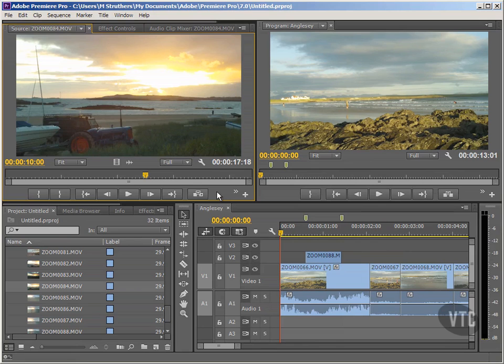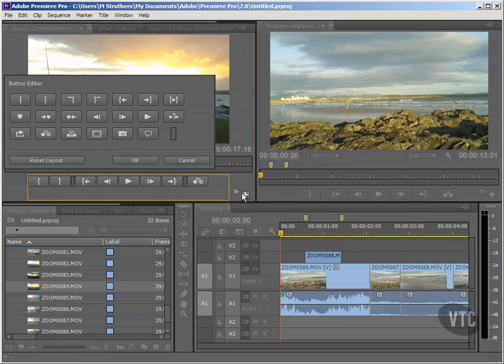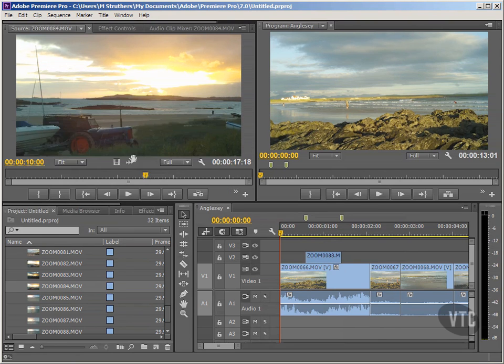Well, dependent on how your screen is set up, you might or you might not see all available buttons in the source monitor. So you might need to click on here, this plus button. This reveals the button editor, and it's here that you'll see quite a number of available buttons that you can use. Roll over them for a tooltip. Now we're concerned with this one, the one that looks like a camera. This will allow us to export a frame. Notice the shortcut, Control plus Shift plus E. Select it and then OK it.